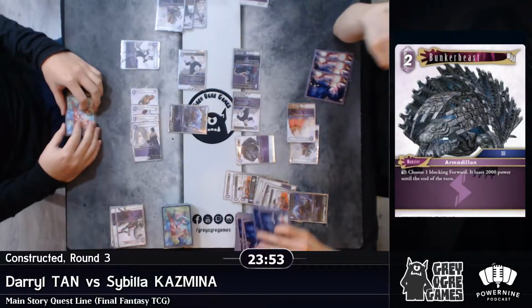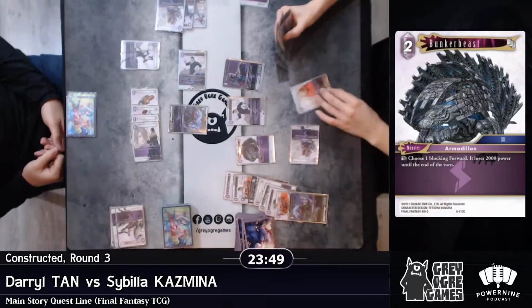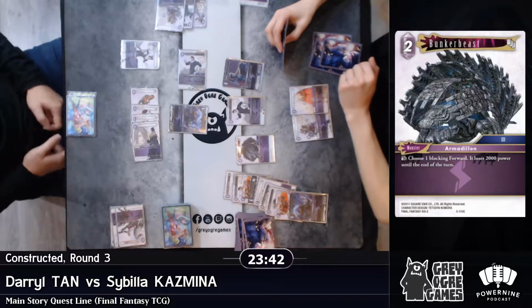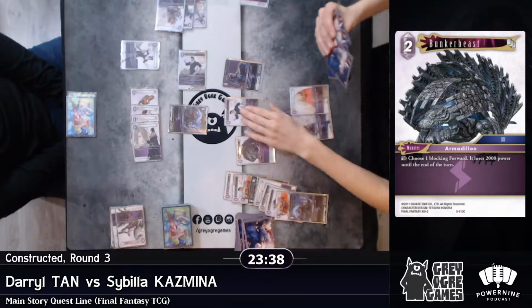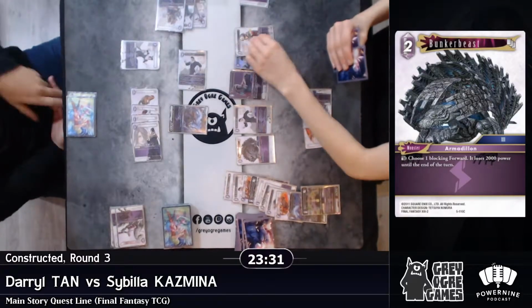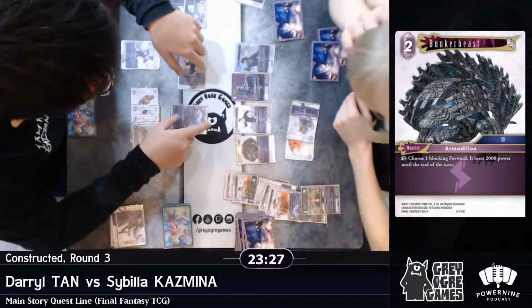Its ability, so it's a monster at two crystal points: choose one blocking forward. It loses 2,000 power until end of turn. That's it. Choose one blocking forward, by the way. So you swing in, and his guy just becomes a bit smaller. And just one guy. So it's an okay card. I think it's an okay card.